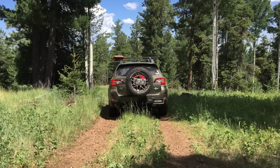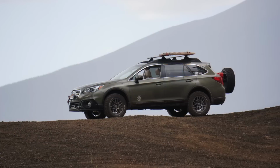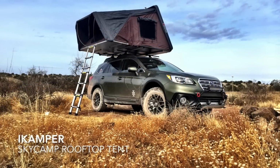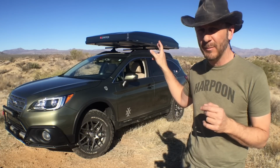If you're thinking about an overland vehicle and you're also needing something for city commuting, trust me, I understand there's certain vehicles that are great for overlanding and they're horrible for city driving. The Subaru Outback is a great option because it has such a great amount of space inside, and with the rooftop tent, believe it or not, this one vehicle can sleep 6 people. I can sleep 2 6-foot tall people in the back and 4 people in the rooftop tent.